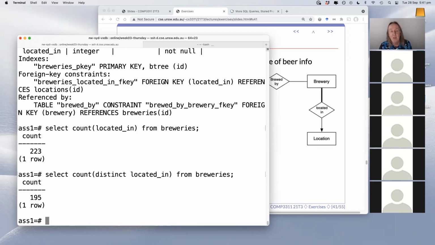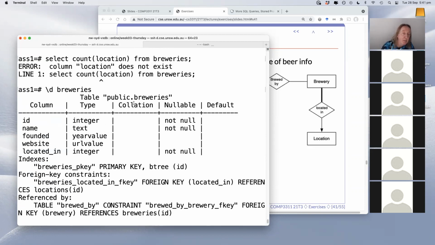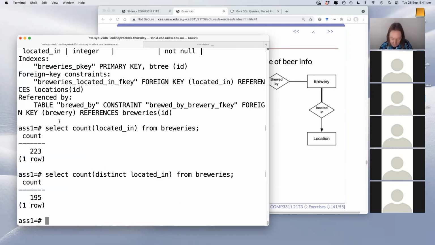If I wanted to count ones inside a tuple, I'd have to look for them. Where's something that might be a one? Founded is a value. So count. Where did you count located in?